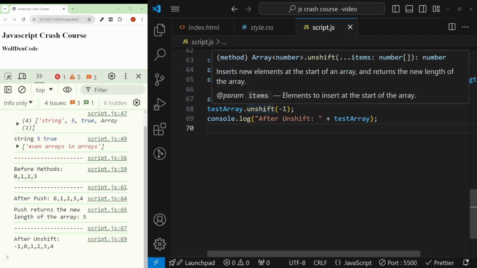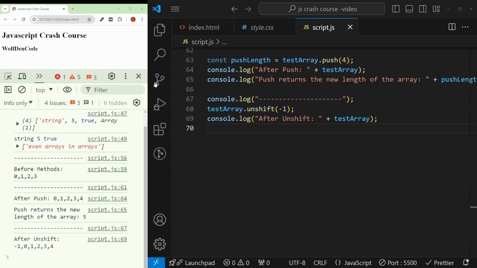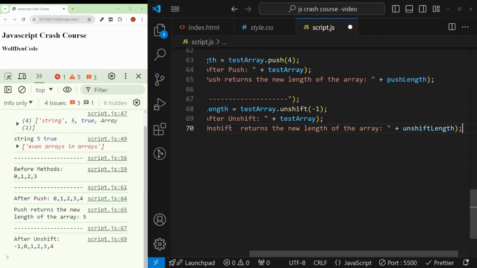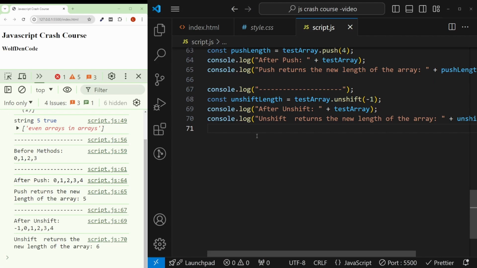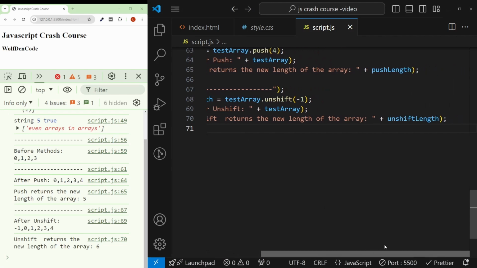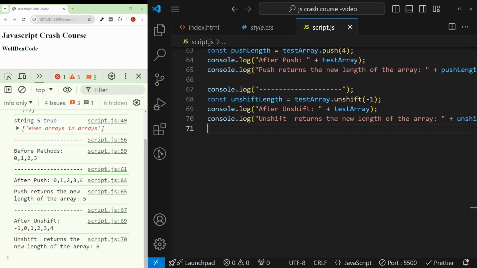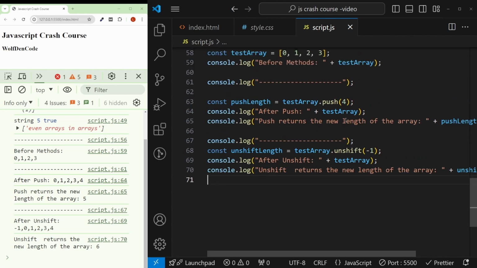This one says it inserts a new element at the start of an array and returns the new length of the array. So I can say const unshift length and then simply console log that out as well, just like this. So unshift returns the new length of the array and then the unshift length is logged out. And basically we've covered the addition methods.